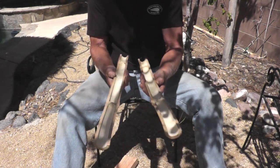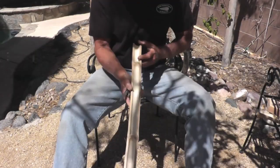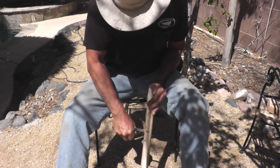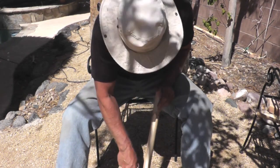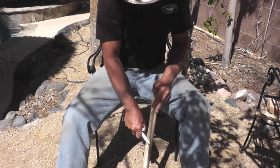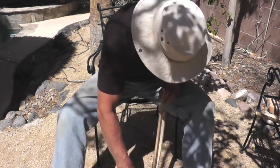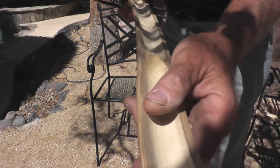Okay, so here's our two halves. Now we can go ahead and turn one of these into the saw and one of these into the fireboard. Okay, for the saw or for the blade, we just want to sharpen one edge here. You can sharpen both. We'll just do the one edge for now. It doesn't have to be real sharp. Okay, here's our edge. It's not real sharp, but that's about what we want on there.